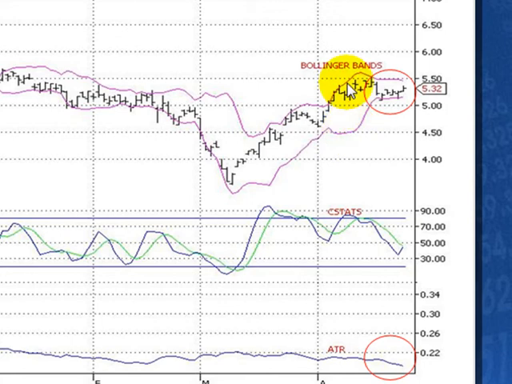But what we're looking at first is the Bollinger Bands. Now you can see the Bollinger Bands. Typically they're an indicator of volatility. When they're wide apart like this, volatility is rising or volatility is high. But when they're close together like they are here, and especially like they are here, the volatility is quite low, and this is an ideal time to enter a strangle, as long as everything else stacks up as well.